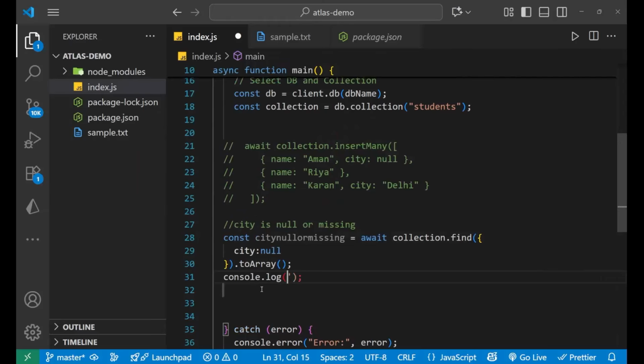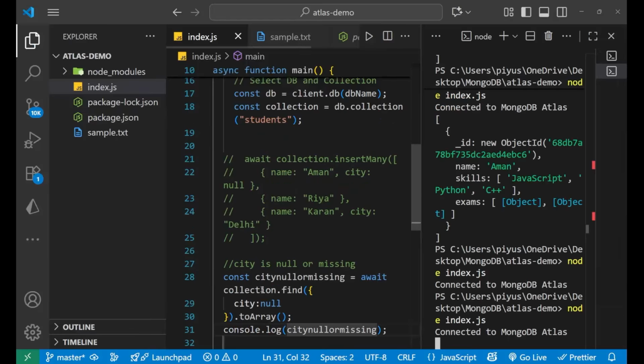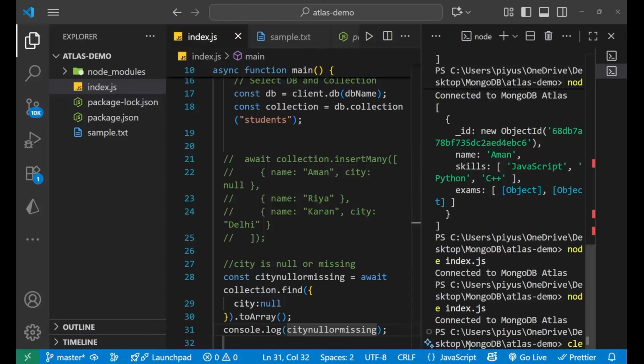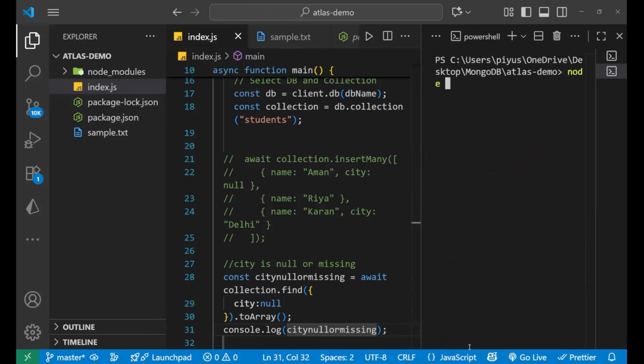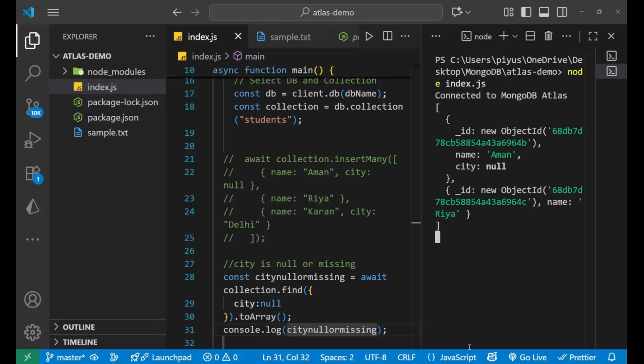So console.log city null or missing, let's save it and go to the terminal. Let's clean it out and write node index.js, press enter. Now you can see I have got two different data sets. Why? Because in the first data set, the city field is present and it has null as a value, meaning it doesn't have any value, but the field exists.